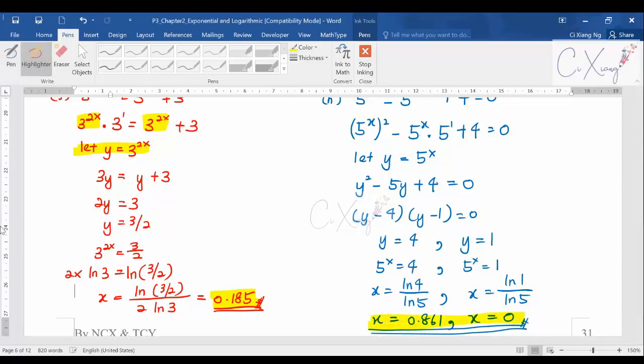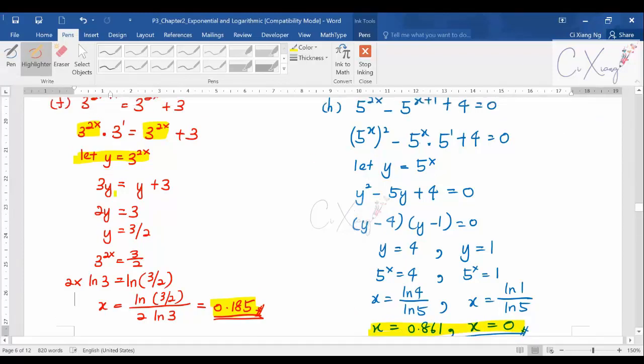So you will see that for example part F, after you substitute the y, you get a linear equation. And then for example part H, after you substitute the y, actually you get a quadratic equation. So of course in the exam, you might have linear, you can have quadratic, you might have cubic, you might even have quartic, because our syllabus is until power 4. So this is how we substitute the y in the equation, and you get it in an easier form so that you can solve it in an easier way.